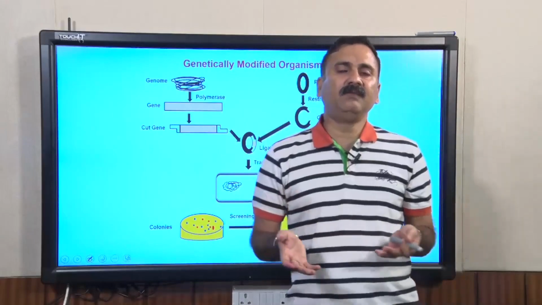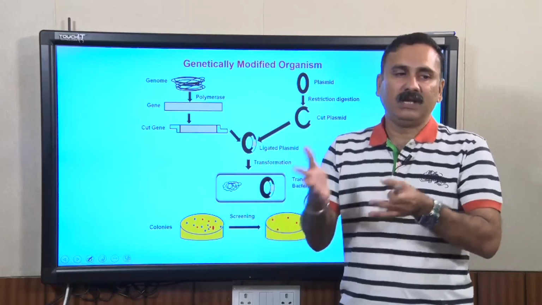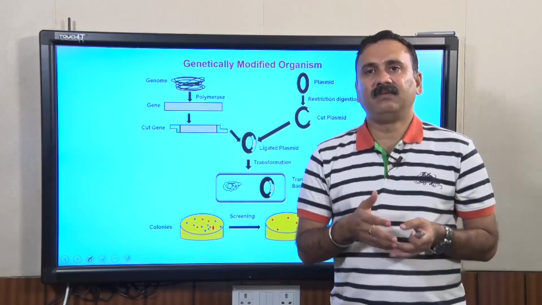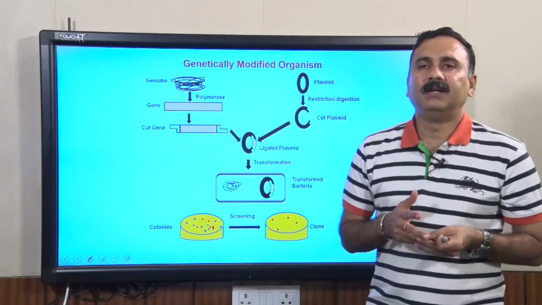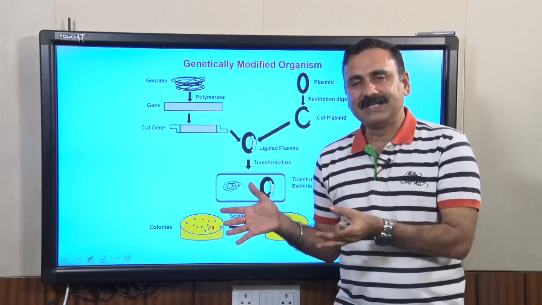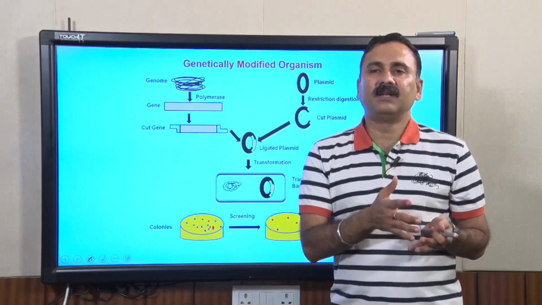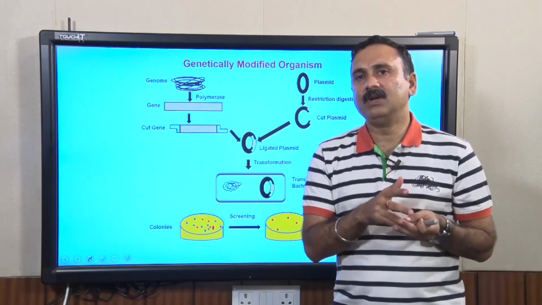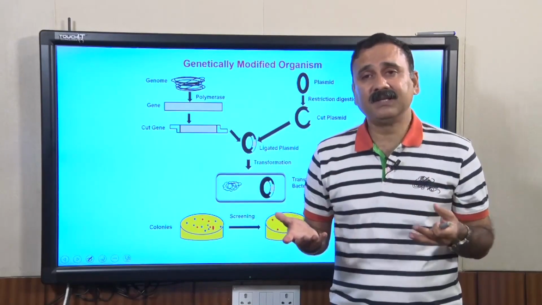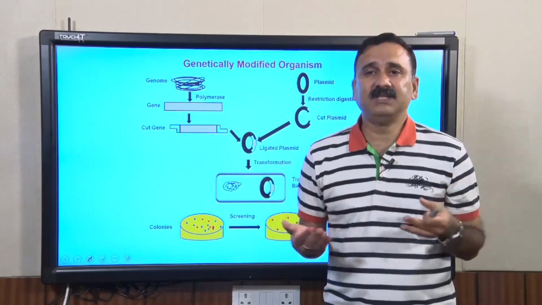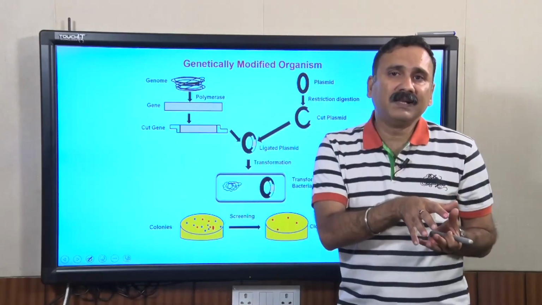So far we have discussed the entry of DNA into the prokaryotic system as well as the eukaryotic system. In the eukaryotic system, we have taken only the example of yeast, and in the subsequent lecture we are going to discuss the entry of DNA into higher eukaryotic cells such as mammalian cells, and the different strategies you have to use for getting the DNA into mammalian cells.